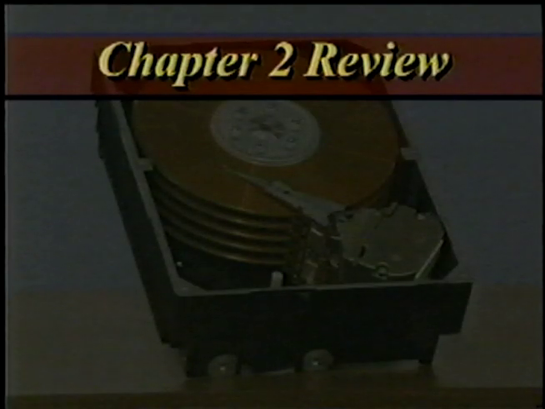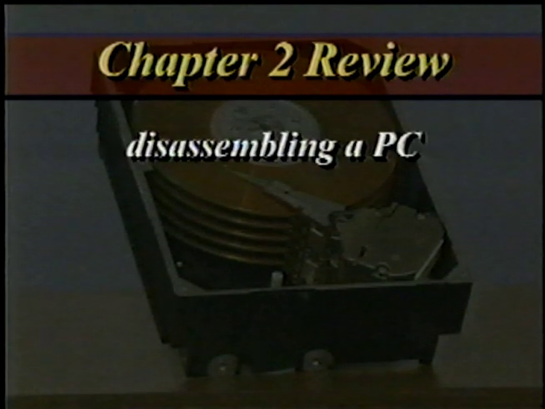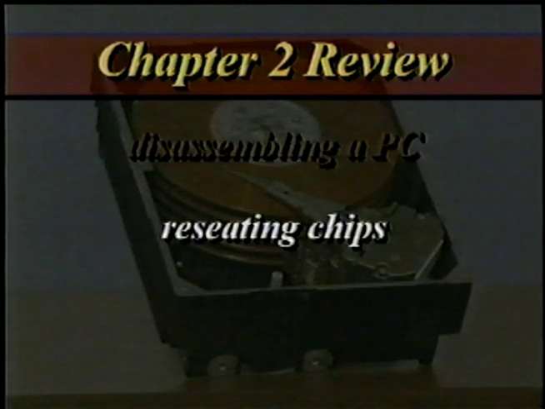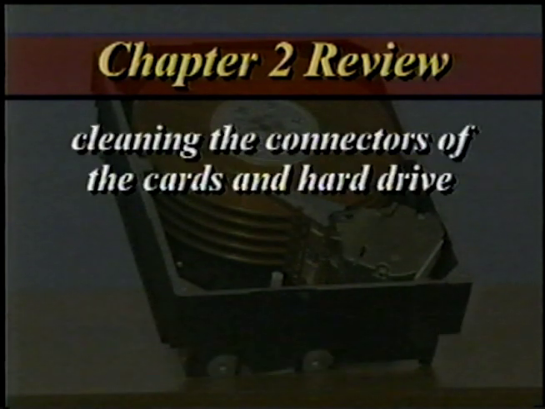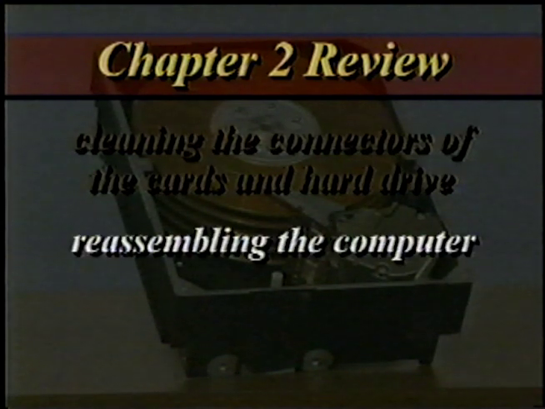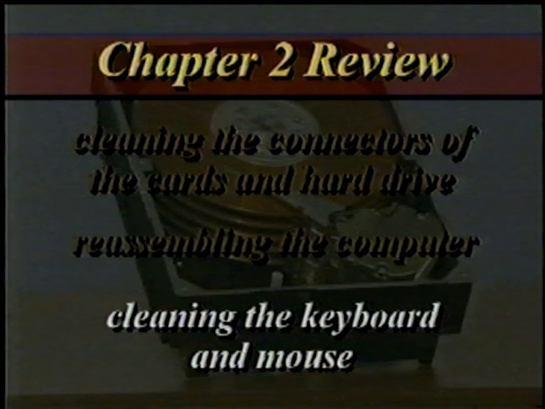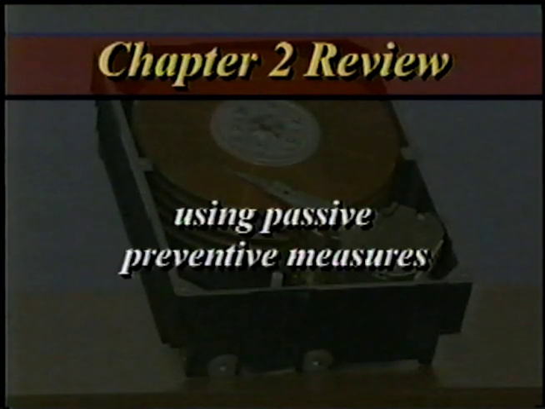Let's review what we've covered in this chapter. We disassembled our PC and then reseated the chips into the motherboard. We cleaned the motherboard and the connectors. Then we cleaned the plug-in card connectors and the hard drive connectors. Then we reassembled our computer and cleaned the keyboard and the mouse. Finally, we discussed passive preventive measures for our PC.